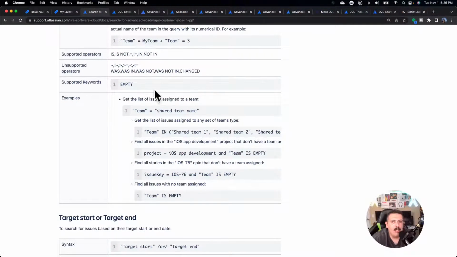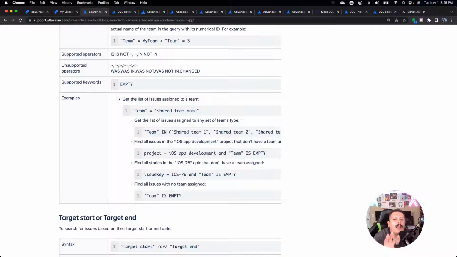I like this method a lot because the team field can only have one value in it, which means that any issue can only be in one and only one sprint. If you've ever had an issue be in two sprints at the same time, you've probably experienced this phenomenon where when you close one sprint and that issue lives in two sprints, the other sprint is prematurely closed.